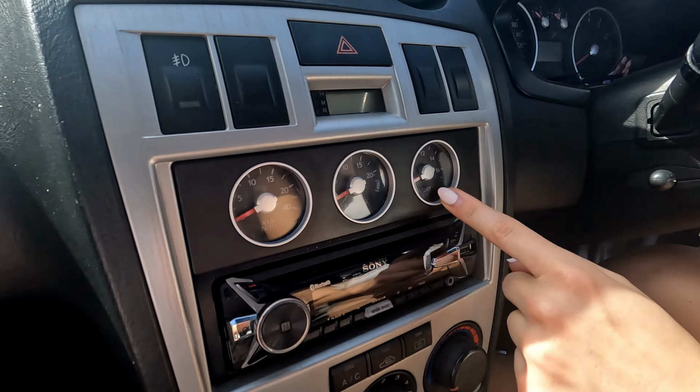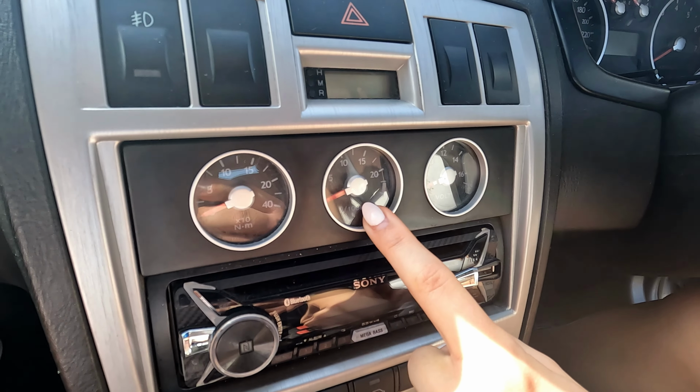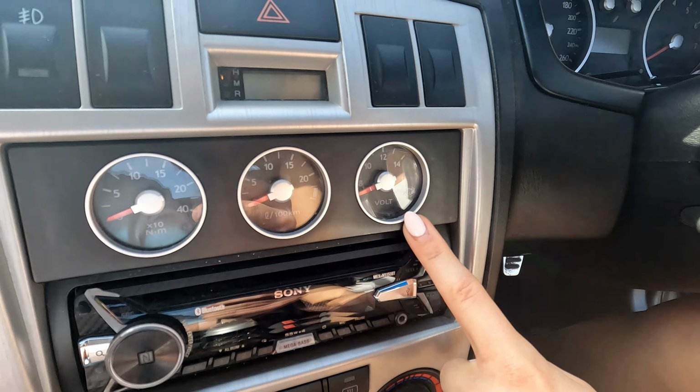We've got 3 gauges here. This one is torque, this one's fuel consumption, and then this one's my battery. And that's factory. You've got R34 Skylines, like GTTs and stuff, they come factory with this as well. And this is a Hyundai that comes factory with that. Guys, I always say this, I have an RB. We're gonna start this car and show you guys how it sounds. It literally does sound like an RB, which is nuts.